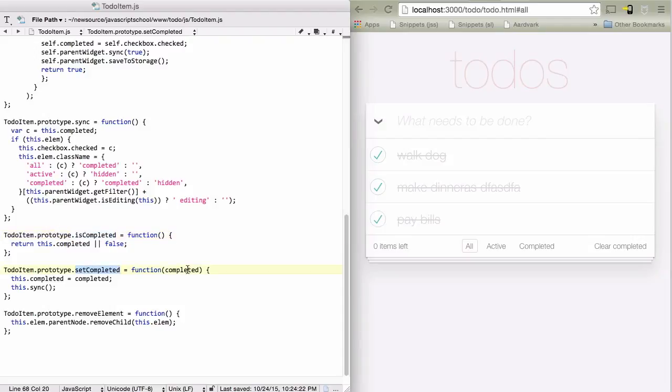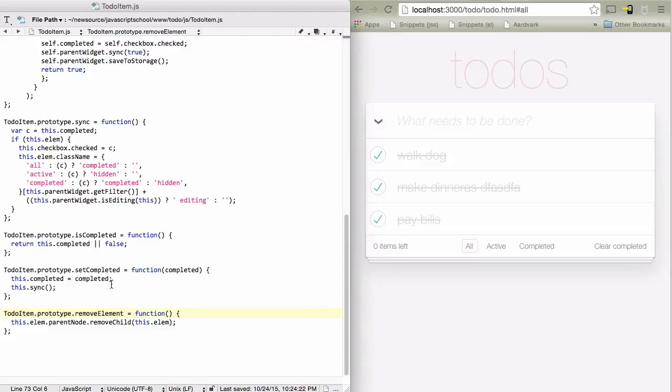Set completed, you send it true or false, it will set it, and it will synchronize it. Remove element is another method that's kind of handy. It just removes the element from the parent on that to-do item. Notice that when you do this, you probably want to have the parent do it because it needs to know that it should no longer be in the list. You can't do that from within the to-do item. You have to do that from the widget, unless you're going to be calling the widget.